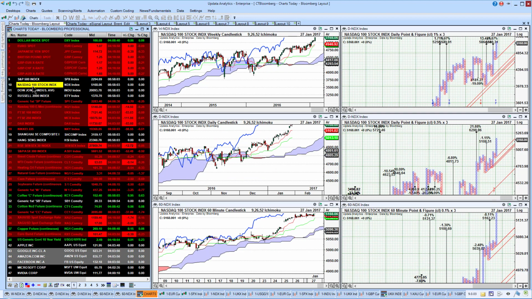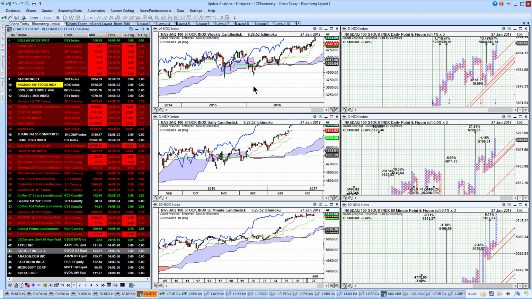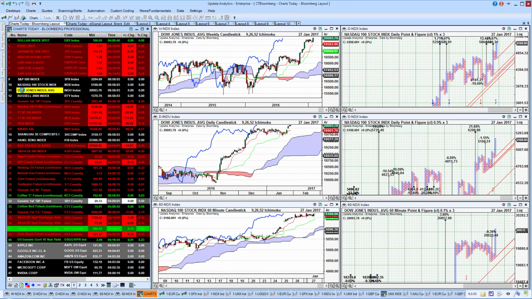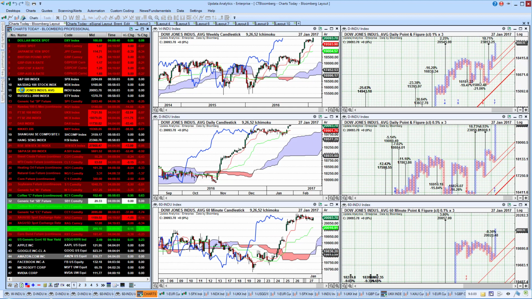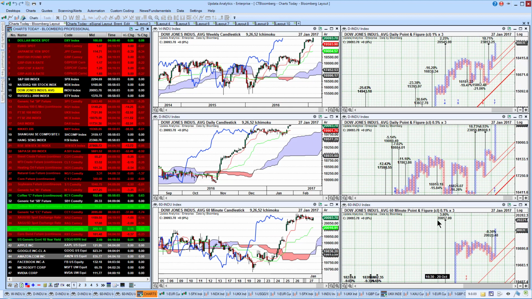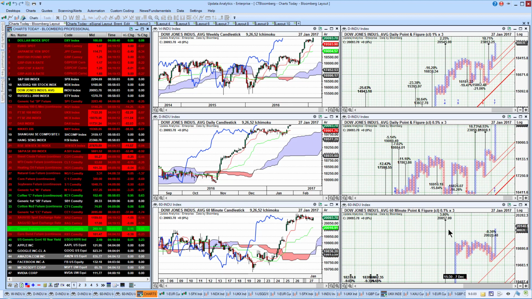Nasdaq the same. We're seeing again breaking to new highs. Remember, from a technical analysis point of view, new highs are good. The Dow holding that 20,000 level, finally breaking through last week. We've now got highs to 20,800 here on the short-term chart, and even higher still, 18% upside there showing through.